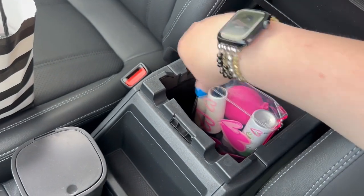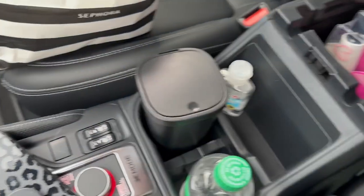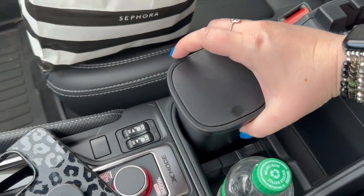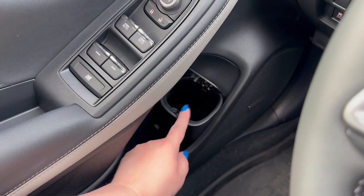This fits okay in here on its side, so I think for now that will be fine. I also have another hand sanitizer, so I'm going to keep that in this little opening right here — I think that'll be a good spot so it doesn't get lost. This is a little car trash can — it has a lid and it's just a nice little trash can for straw wrappers or little bits of paper. I think I'll put it in the door. It comes with trash bags but I'd rather just use it without them and take it out, dump it in the trash, then put it back.